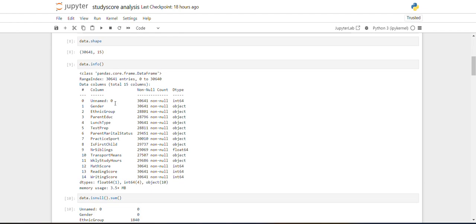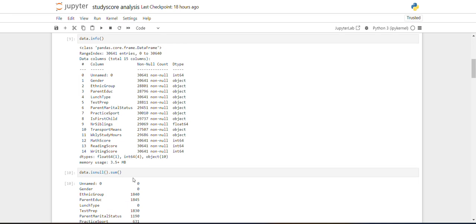After running info we can study this data: these are the columns, the non-null values in each column, the data type of each column like object, int or float, and finally the memory used for this dataset.